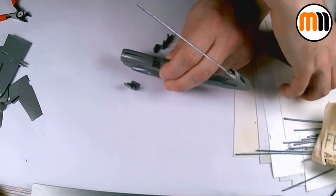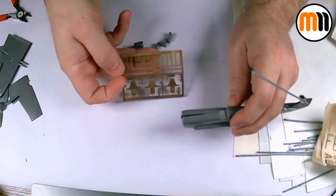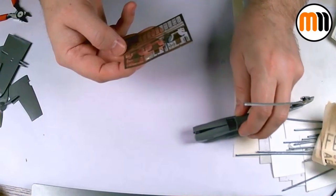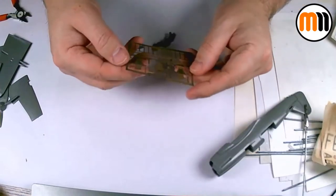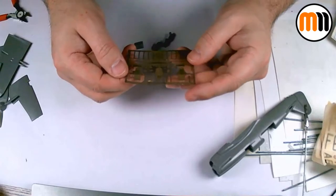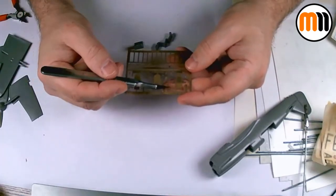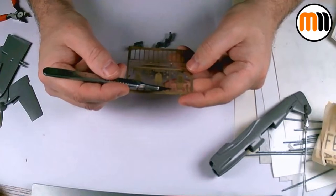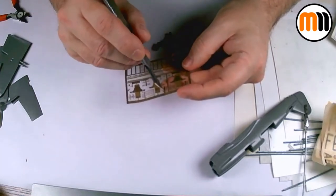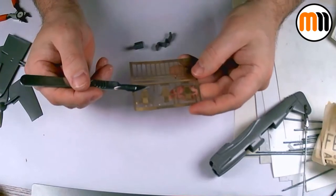I have these, in themselves relatively old. These are like 25 years old. These are Reheat sets. I don't think Reheat exists anymore. This is their World War II RAF accessory set. So you get various etched brass seats, pedals, these pieces here. And those are parts of the pedals as well, which are really fiddly.